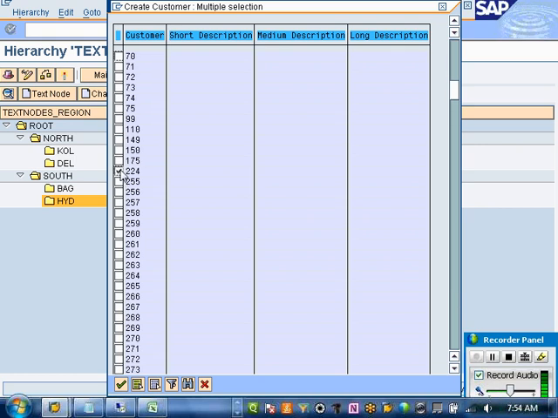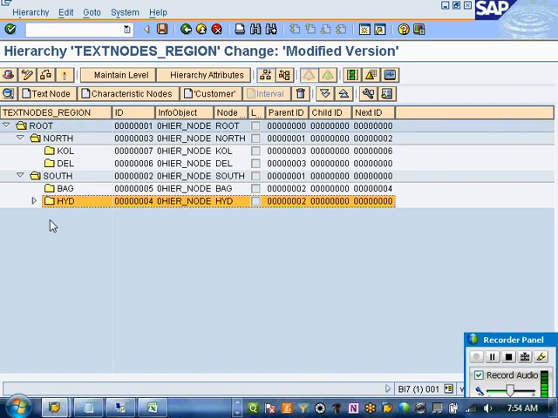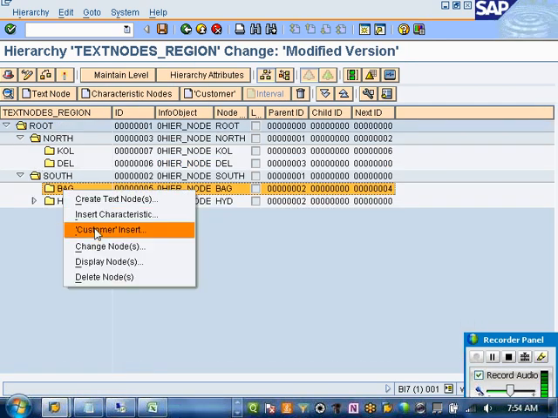And we're going to put some other 250, the 200 to 260 series, and all will be under Hyderabad. Okay, next Bangalore, right click, customer insert.